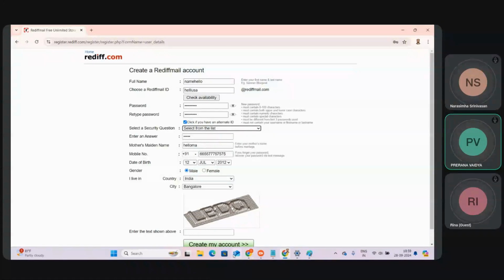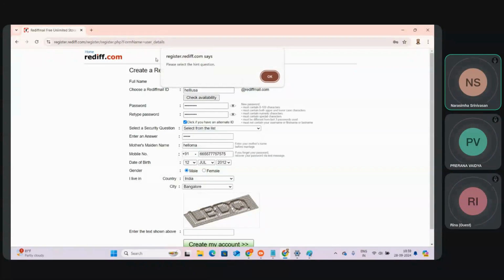And one more thing, see here. This is what we will call a pop-up. You can't do anything until the pop-up is handled. Here they have given only OK. Sometimes you will get a cancel button also. So always you should handle the pop-ups, then only you can proceed with the steps.